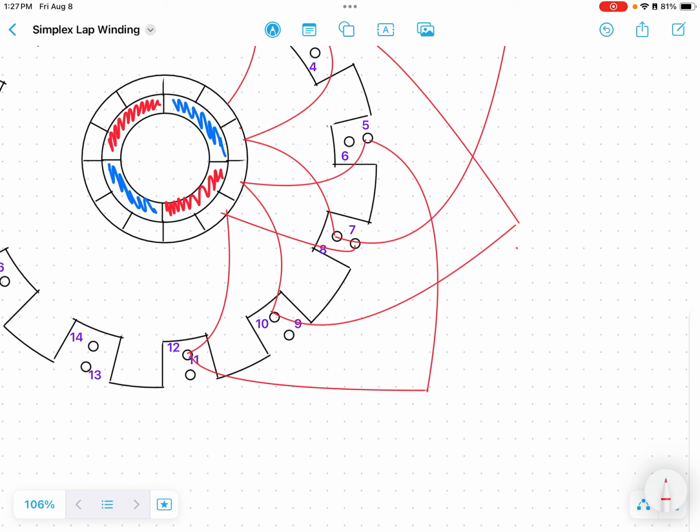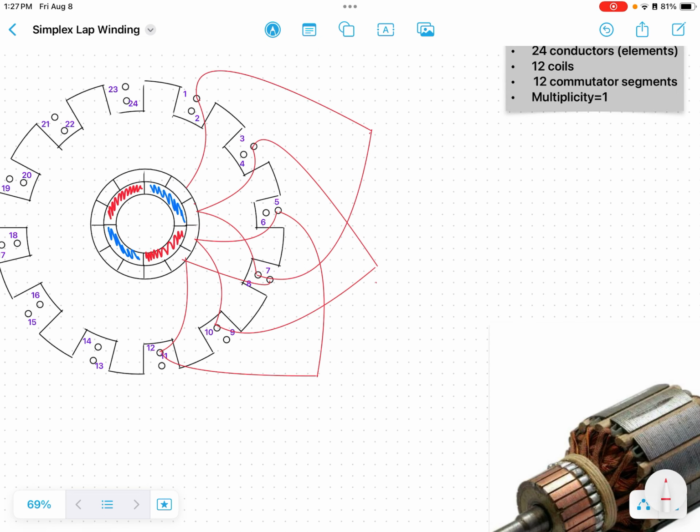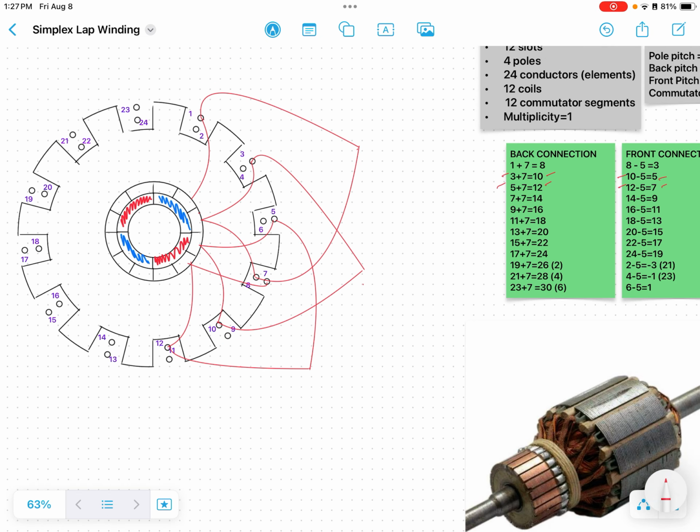Okay, so that's how you design the progressive simplex lap winding. Then you go through until the last coil, and it will give you a flower design.